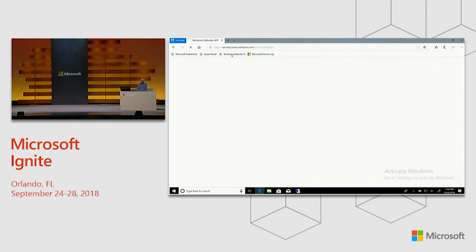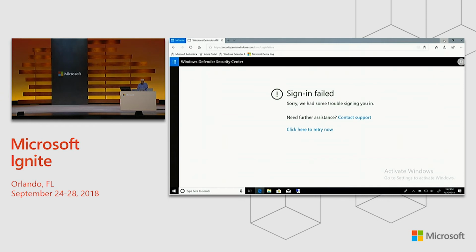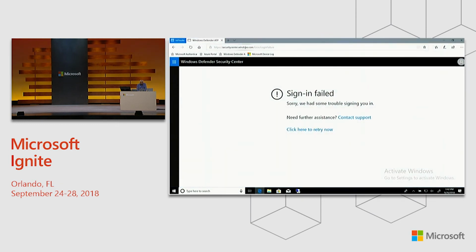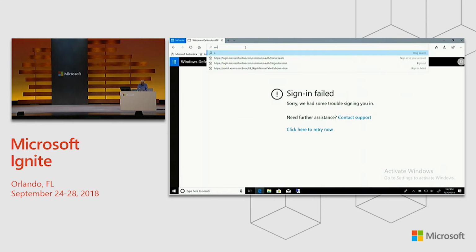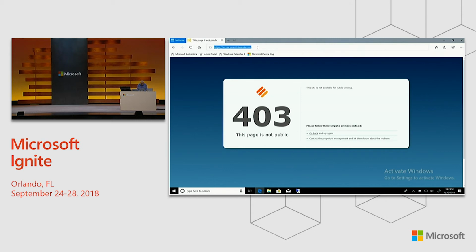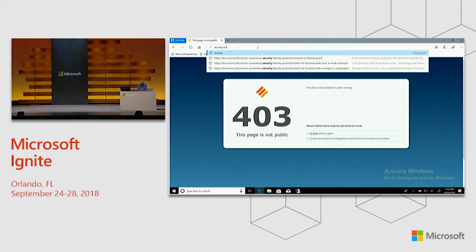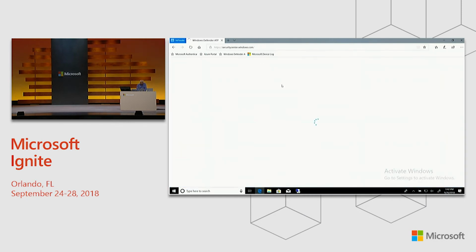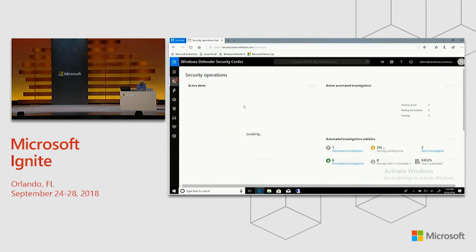Now let's quickly also take a look. I have two devices, ZTN client 1 and 2. And I'm going to quickly take a look at, oh, sorry. I don't know where I'm at. Security is. Okay.